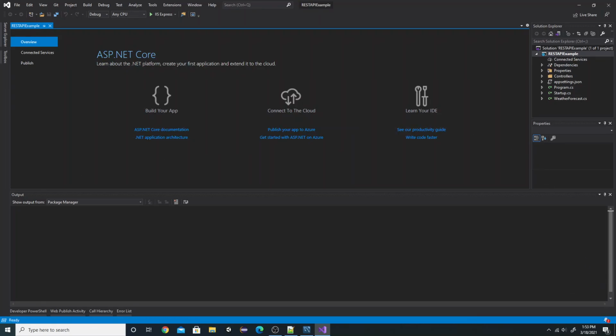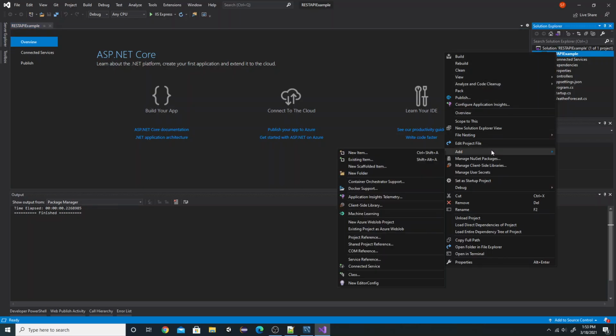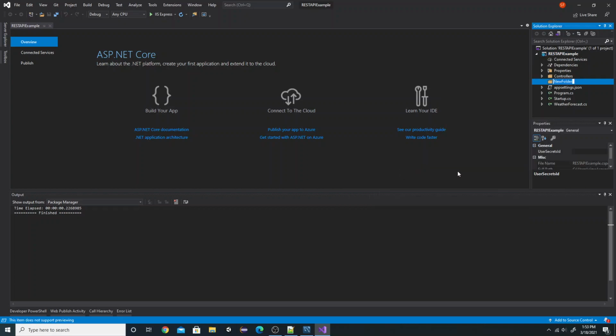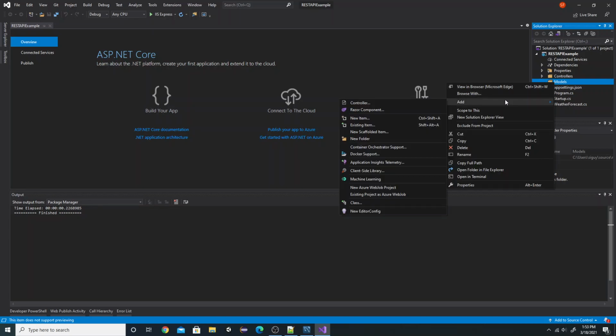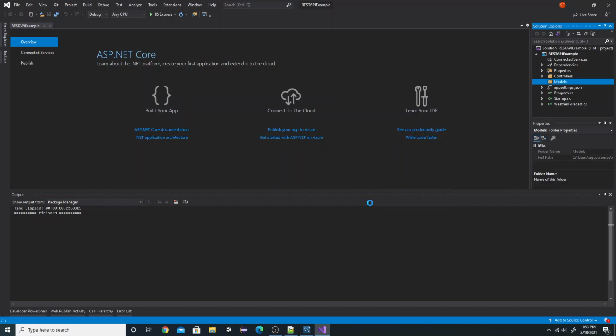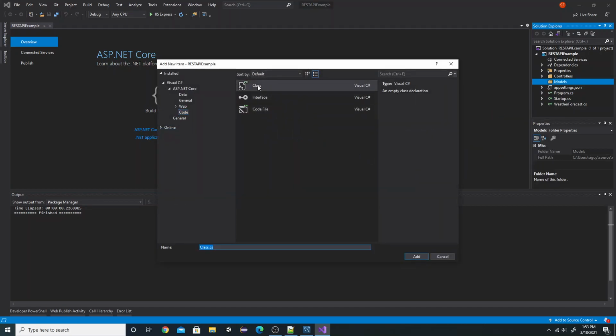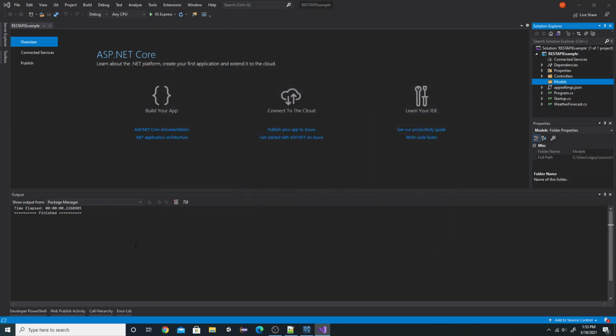All right, so first thing we want to do is create our object or model that we're using. I like to make a models folder just to keep things nice and organized. And we're going to create our new model, and I'm just going to call mine item just for the sake of this test. You could call it whatever you want. You can make it any type of object you want, but for the sake of example, I'm just going to keep it pretty simple, and it's going to be an item class.